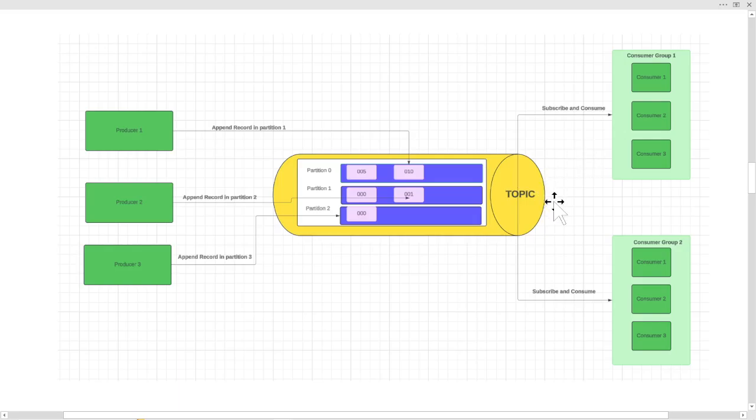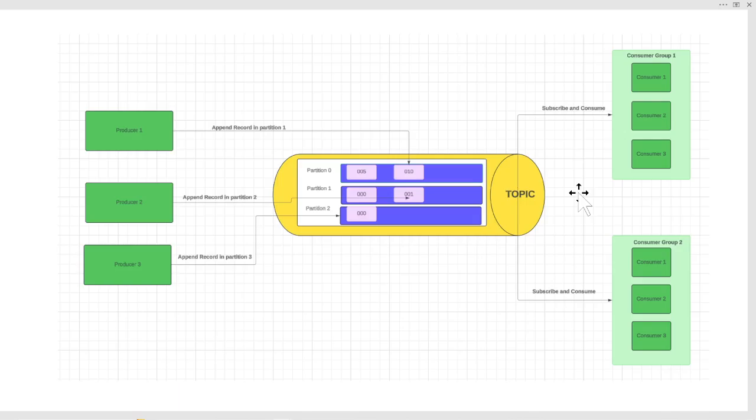Now let's see what the role of the consumer is. Consumers are client applications that act as data sinks, subscribing to and consuming streams of records from one or more topics. Consumers are more complex than producers because they must coordinate to balance the load of consuming records. Consumers need to track their progress through the stream to ensure efficient and complete data consumption.